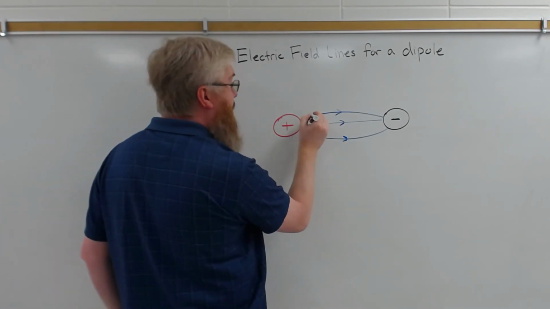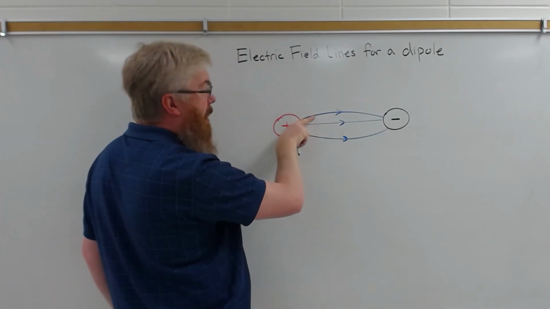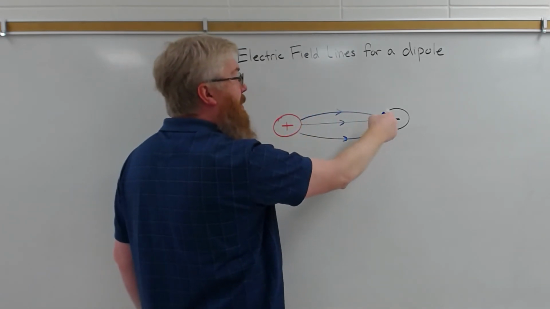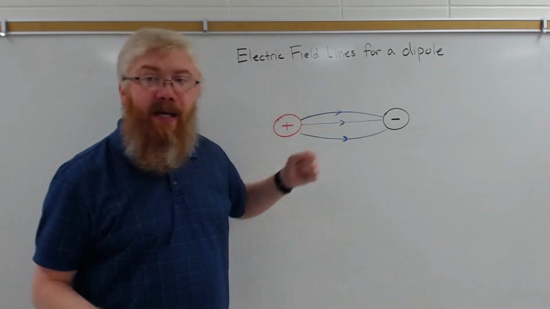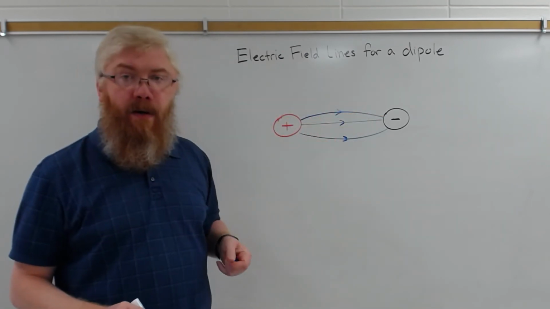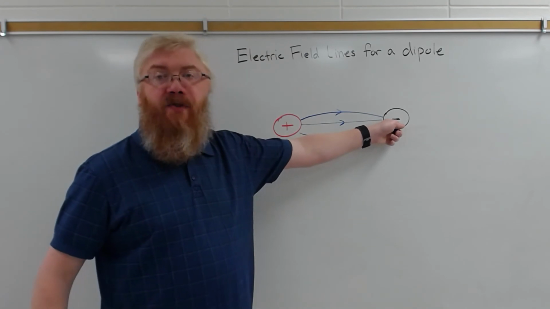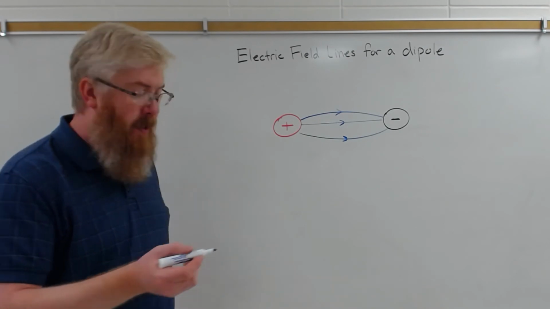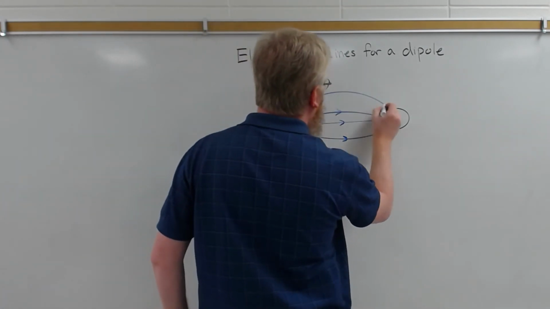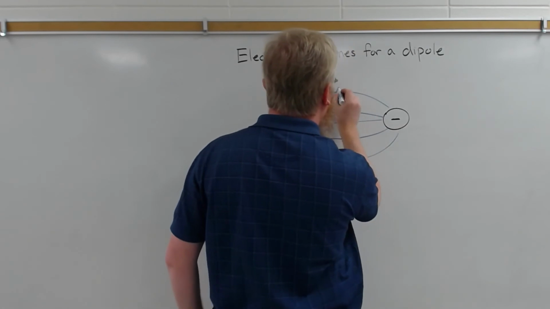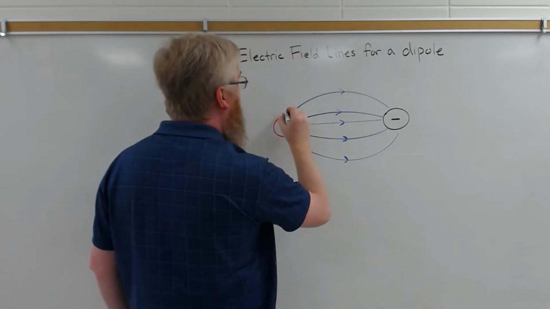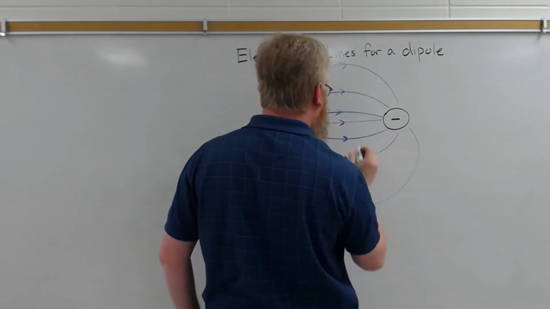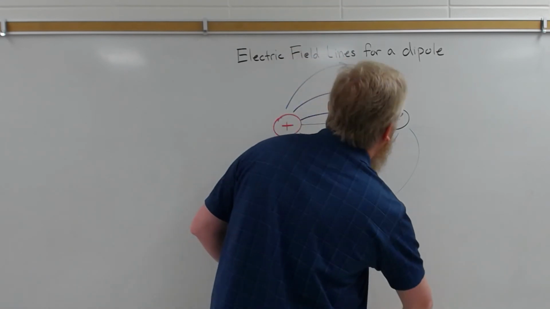So if you place a positive test charge here, it's going to feel a push mainly from this positive charge up and to the right, a little bit of a pull from the negative charge down and to the right. But you're much further away from this negative charge, therefore the electric field contribution from that negative charge is weaker. Drawing in the rest of the field lines now. Might look something like this. Oops. Do better on this last one.